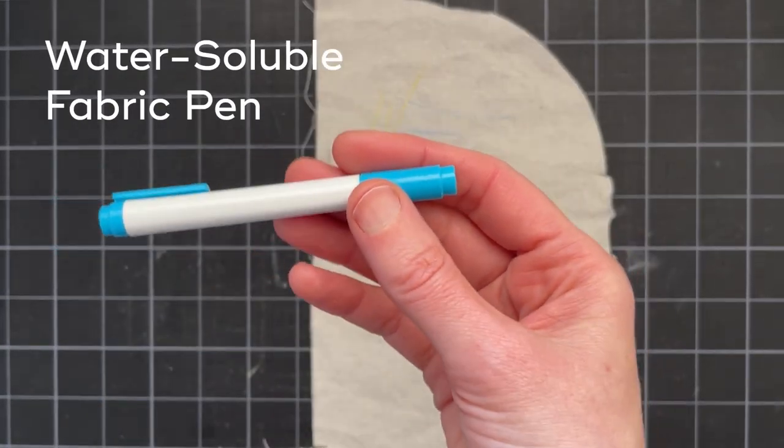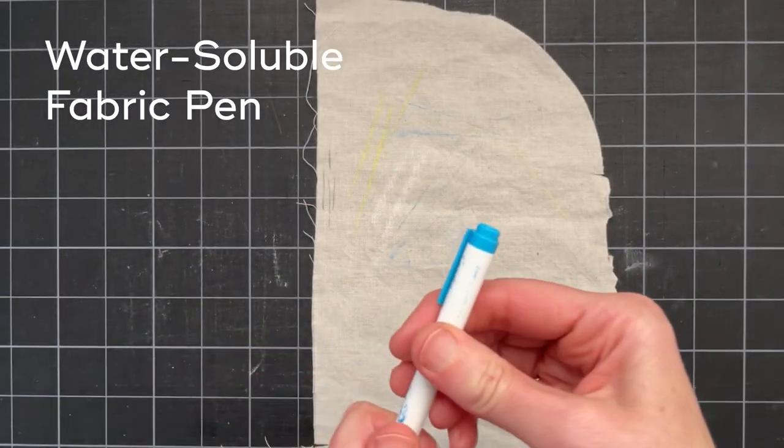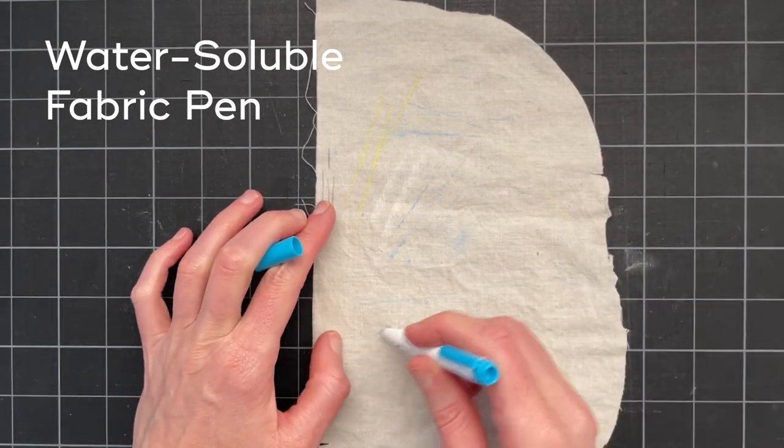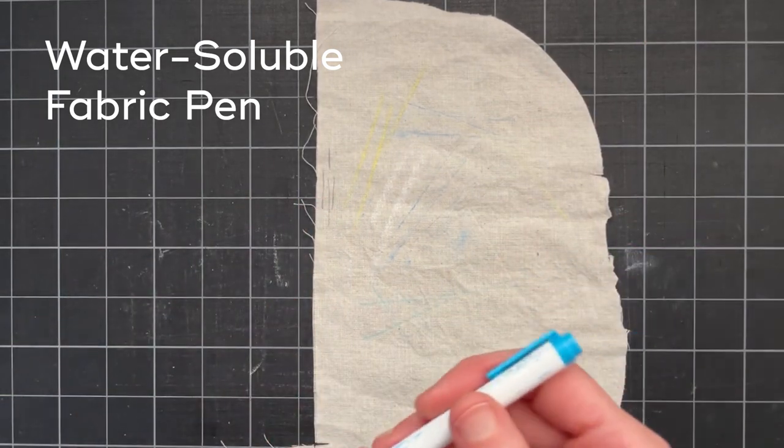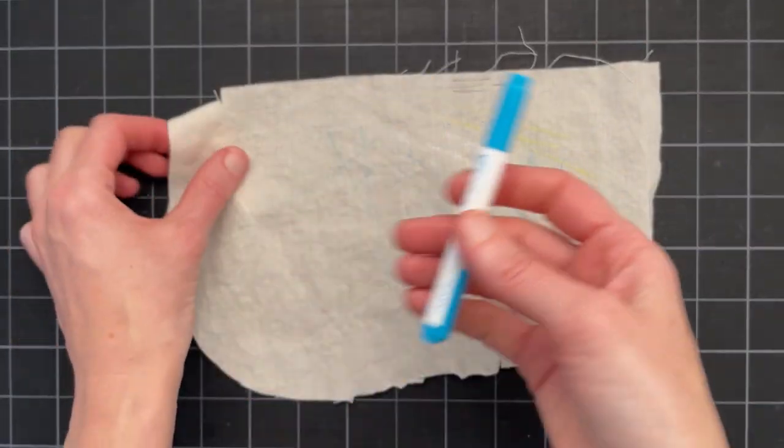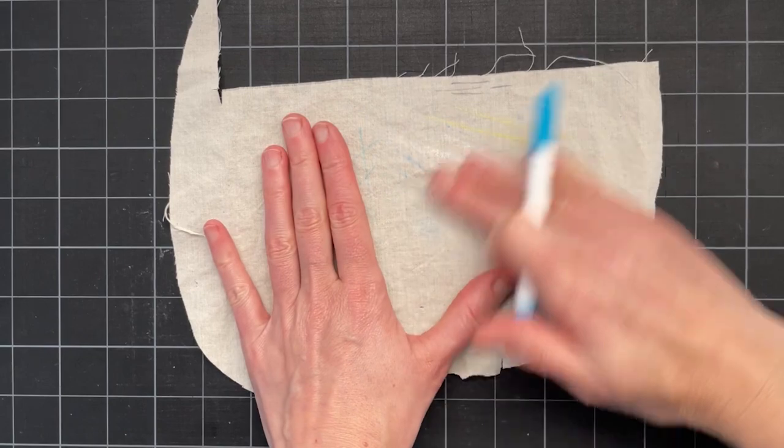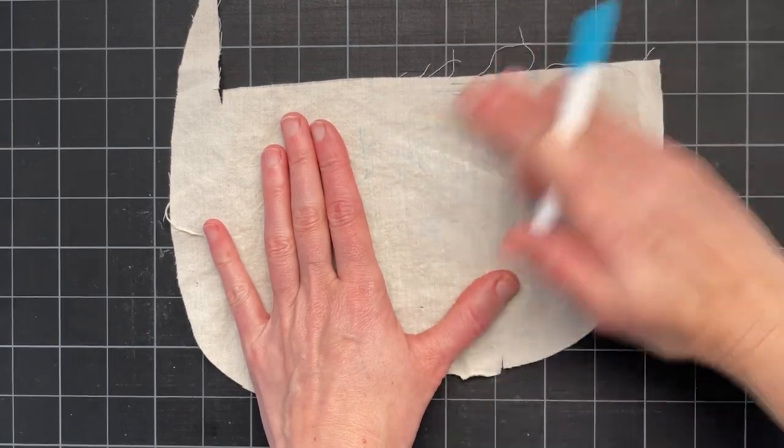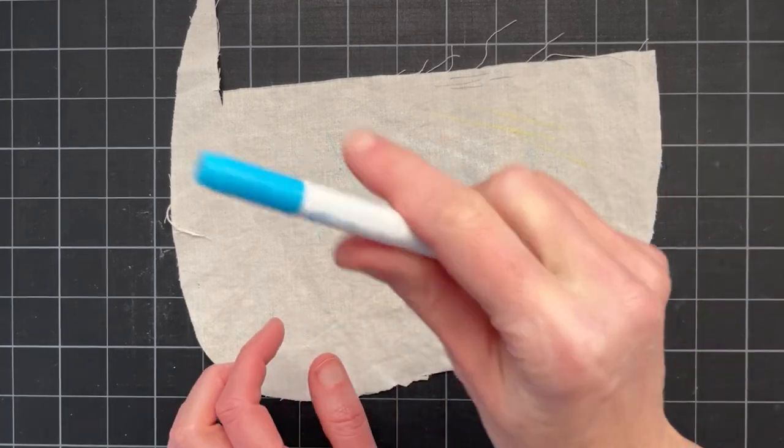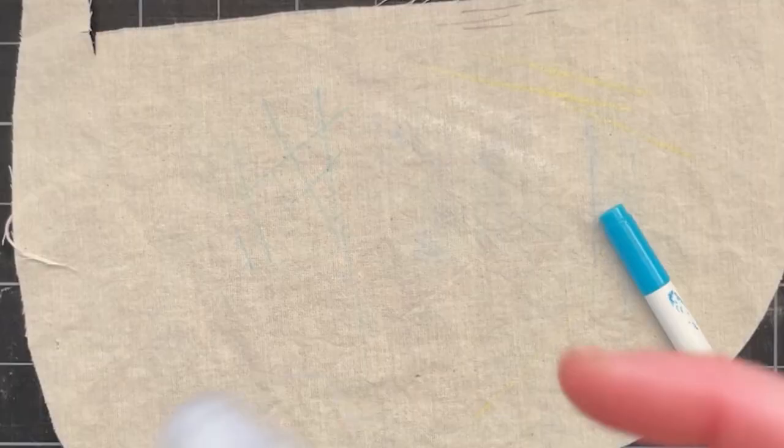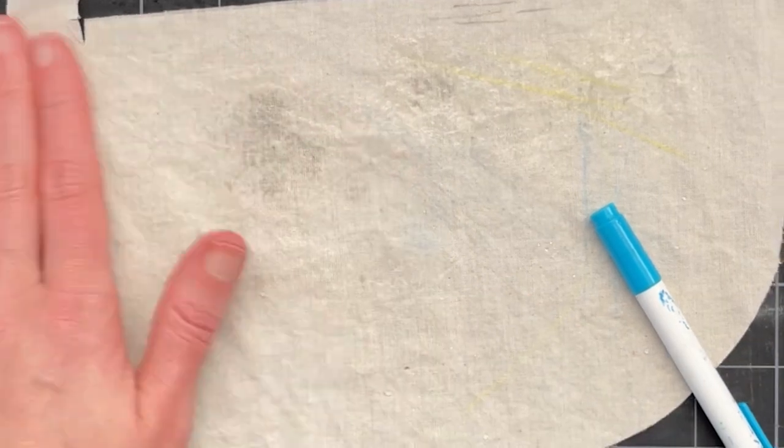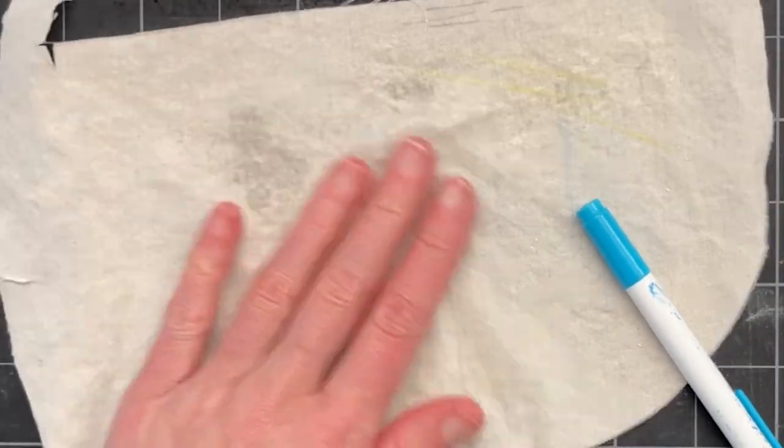Finally there are pens that will wash away with water and I have a couple of these. I find them really handy and they have really lasted a long time for me so I do recommend having one of these on hand. With the chalk you can often rub it away. You can see that blue line is going away pretty easily but with these you're going to need to use water. So let's try our spray bottle. You can see pretty immediately that pen just disappeared.